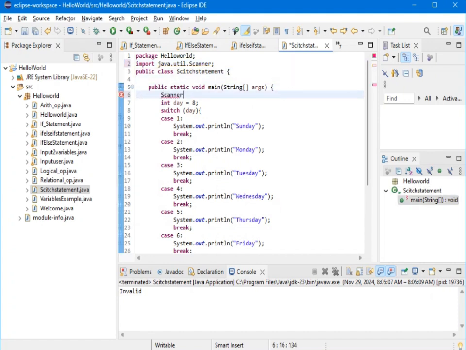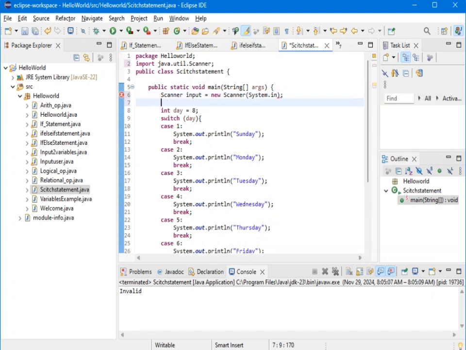We declare our scanner object as input equals new Scanner, and then the system will accept input. After this, we want to print out a statement to enable the user to write the number of the day.